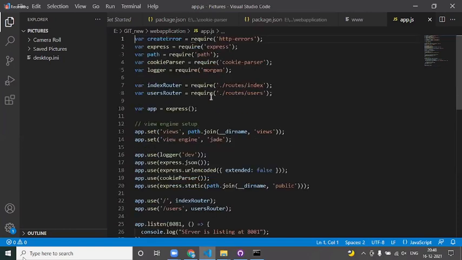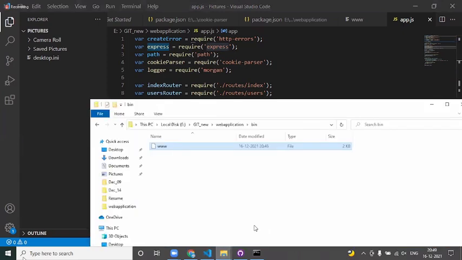Instantiating the Express API. See, Express is one of the node modules. He's instantiating it here. And using Express, he's specifying what type of URL has to be used, what type of logging mechanism, what type of static path, and every other thing. As I said, I'll come back to this again. For now, simply app.js is the main file which holds the complete startup of the node app. Okay. Any questions on this?